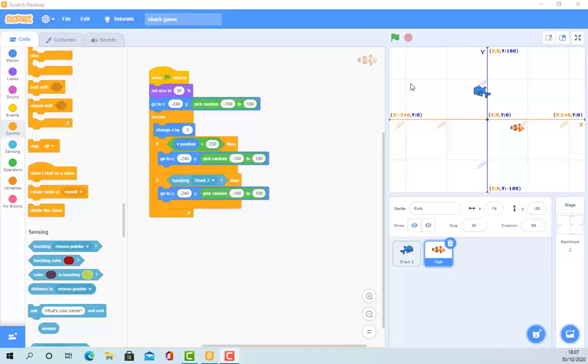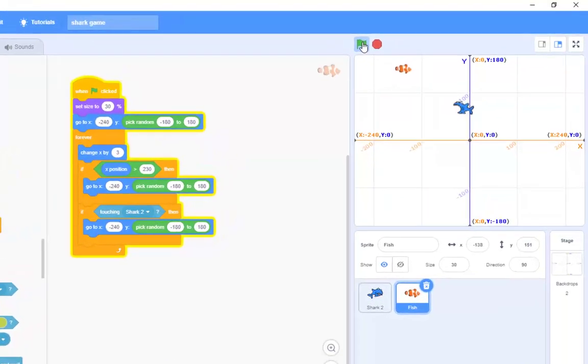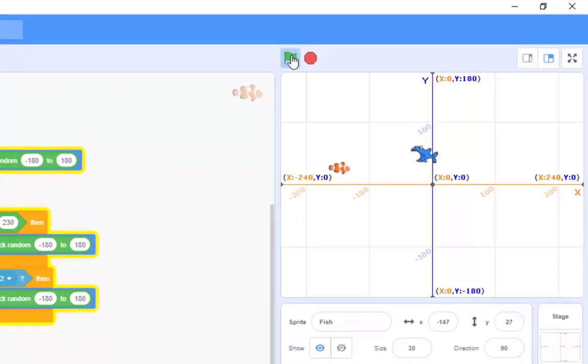Okay, so we have the start of a working game. We've got a fish and a shark, and I can catch. That's going to take a lot, honestly. I can get that close. Look at that. I'm still catching all the fish. It's not a difficult game, is it? It might be a bit tricky to get that one. Oh, he beat me. But of course, I can catch him up. Got him. But the whole point is, it's really not a difficult game.